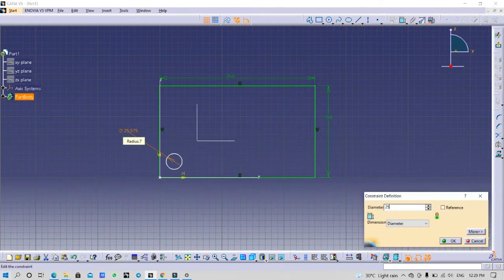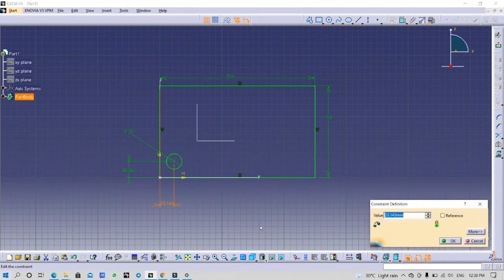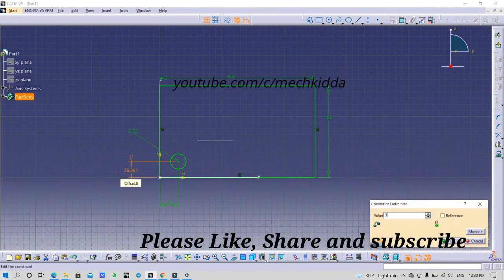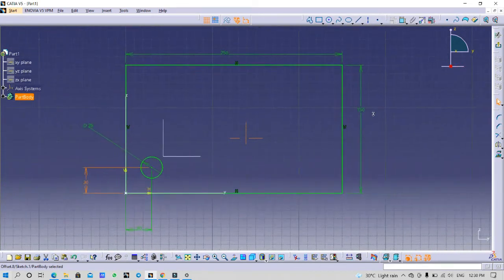So diameter is 25. 30. Now my whole sketch is constrained.